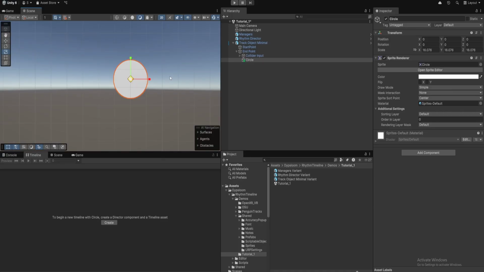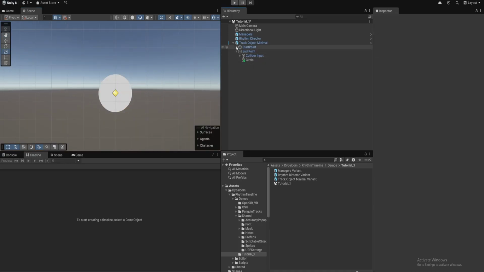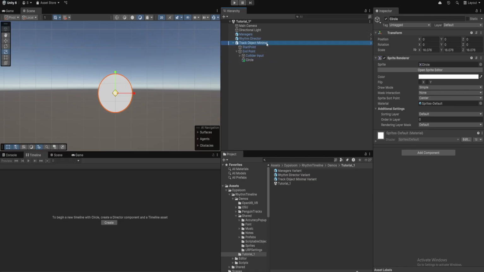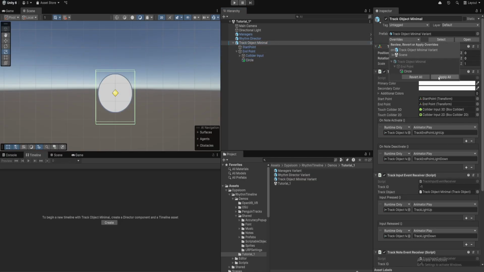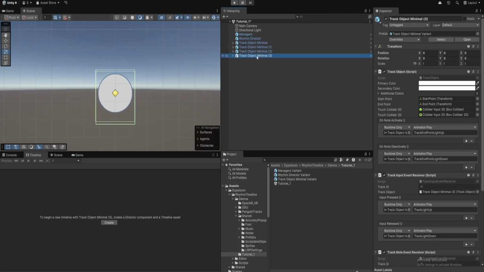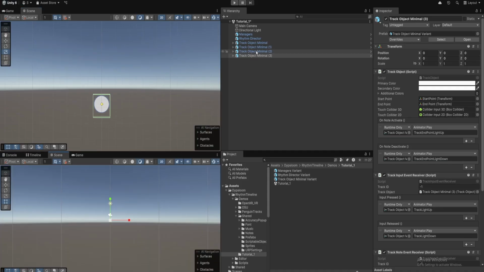There you go. I'm not really sure if this is the correct size, but we can always resize later. So this was added. Let me just add this to the prefab. I'm going to save it, apply all, and there you go. Now it's inside my prefab. I can just duplicate. We'll put 4 of those because we want 4 tracks, just like in the demo scene we had before. So let me just hook those up.